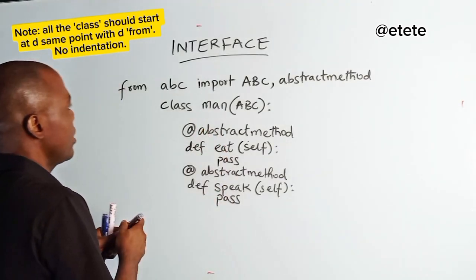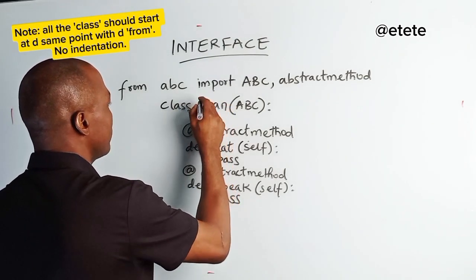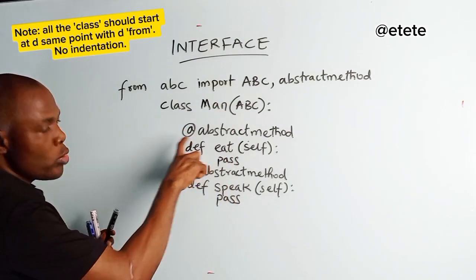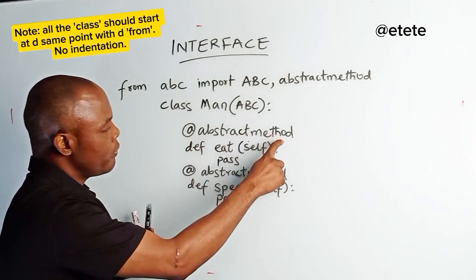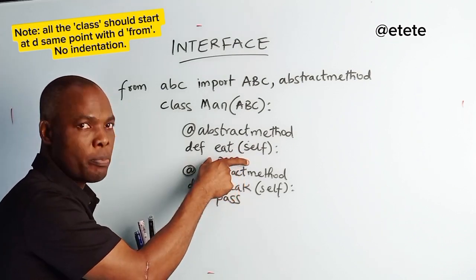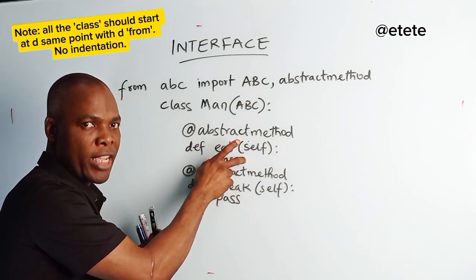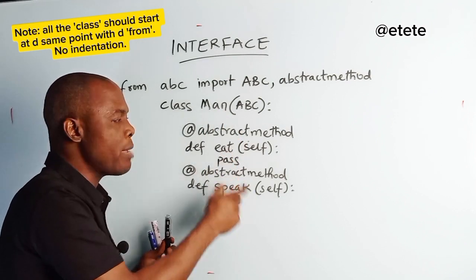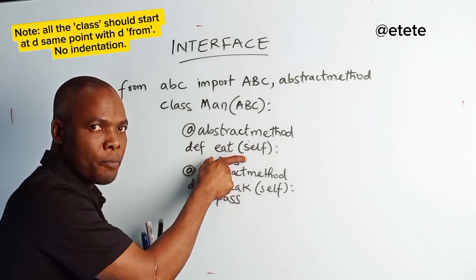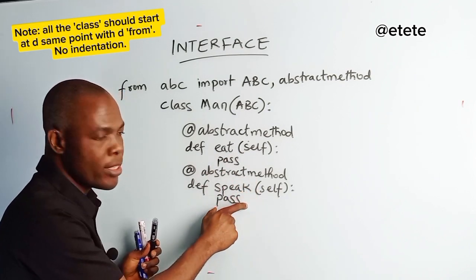So we've created a class, the class Man. Let's follow the process. We created the class Man, and then we have created two methods inside this class. So the first abstract method, which is eat, and then inside it there is nobody to implement. So you just put the pass statement. I told you this is a placeholder, meaning there is a code expected, but since it's an abstract method, there's no need implementing anything because it's not going to implement. So you are just putting this pass here as a placeholder. Then you have another abstract method again, which is what? Speak. And inside it again, you have a placeholder.